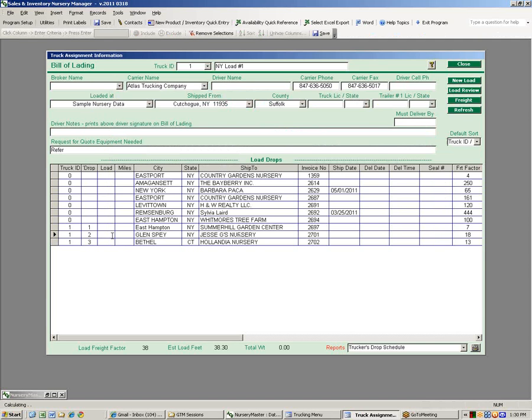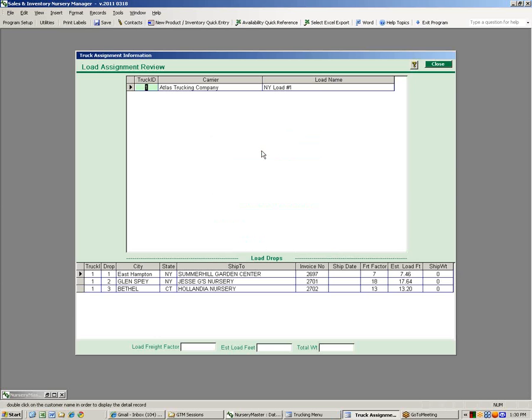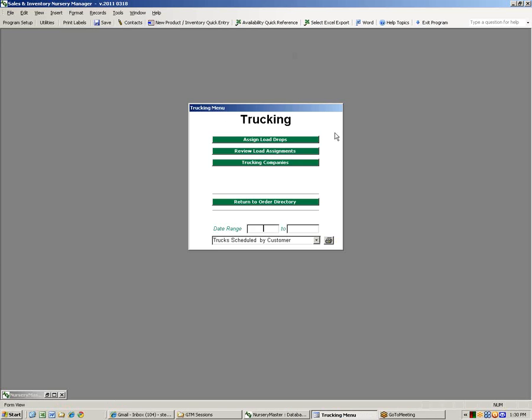If you would like to review loads, now let's suppose you've created a number of loads. Let's suppose you've got 20 loads already created. You'd like to go have a look at them. You have this load review button, and the load review button is exactly the same thing as this review load assignments button from the menu. If I click this, I would have all my trucks listed here, and as I move the cursor down, the loads would be listed down below, and I could at that point then have a glance at how things all line out with all my trucks. So this allows you to get a bird's eye view of exactly what's happening.